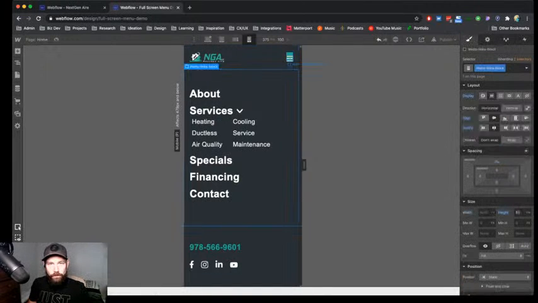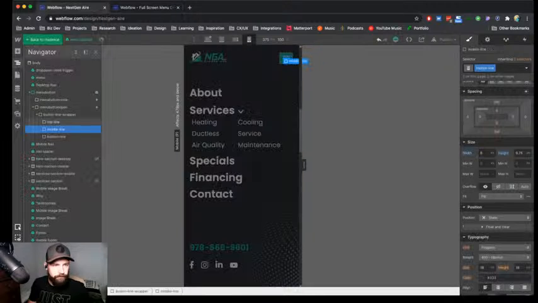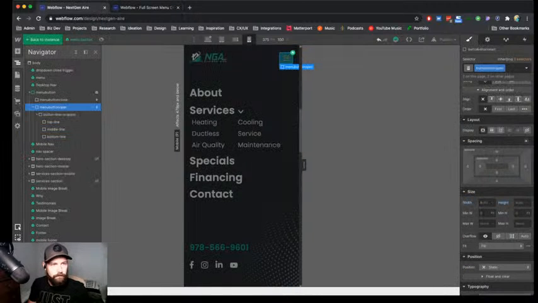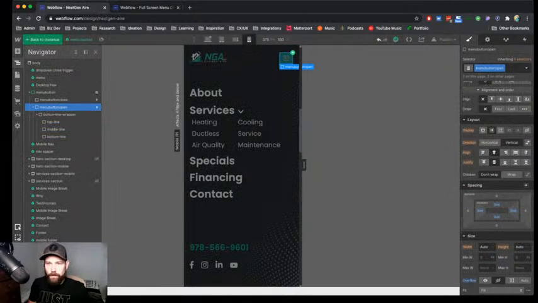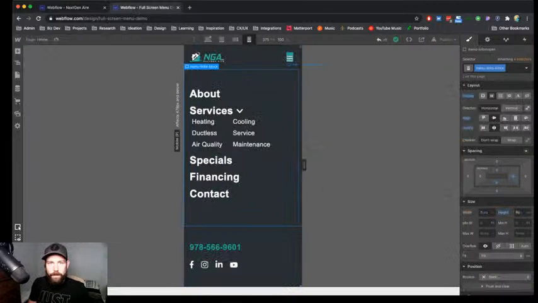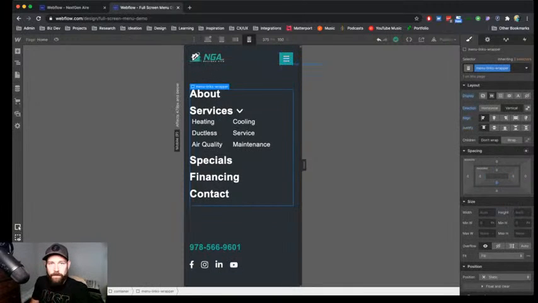Okay, now we have a little bit of separation here. Middle, all right, let's see. So I still need to add in that padding. Let's do that now. Now this is starting to look a lot more like a button.